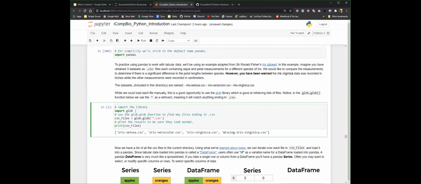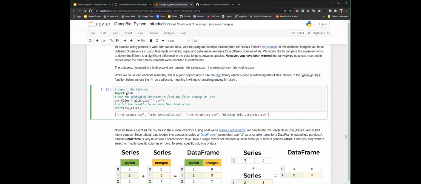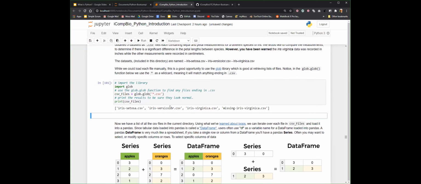But essentially, we can import glob, and then call the glob function to check every single file within our current directory that has a CSV ending name. And then the star is a wildcard, so anything that matches .csv, we can go ahead and include in our glob. So this returns a list.